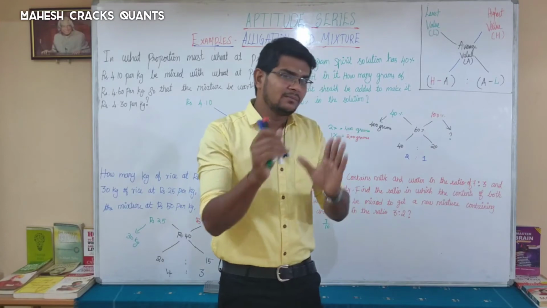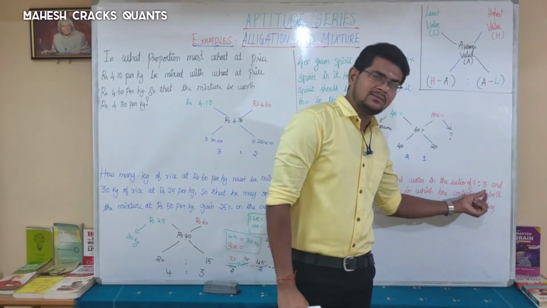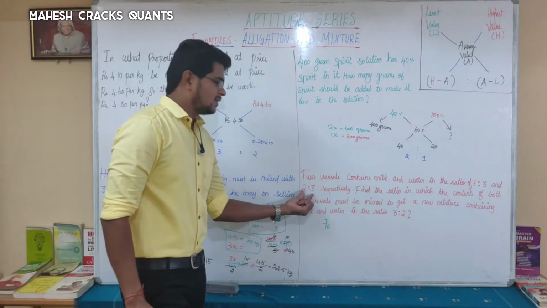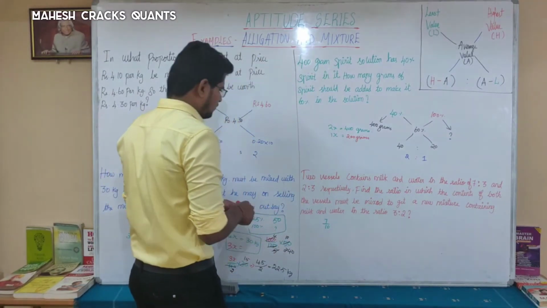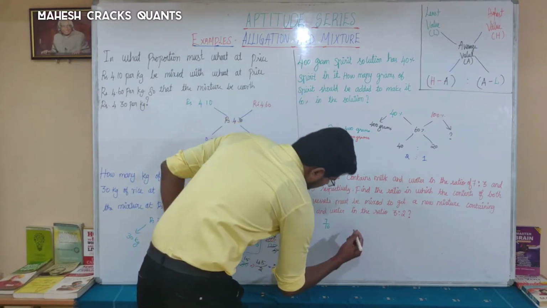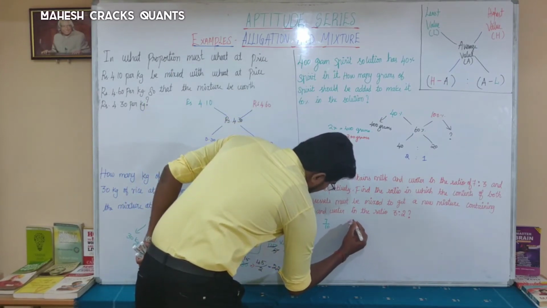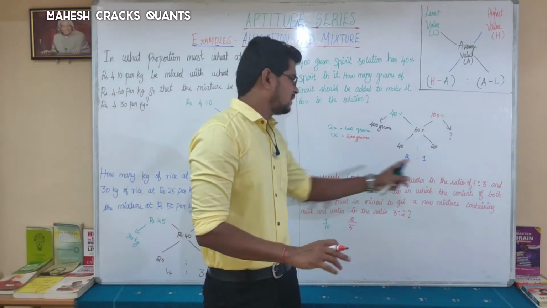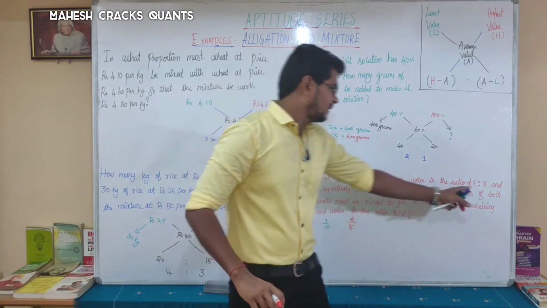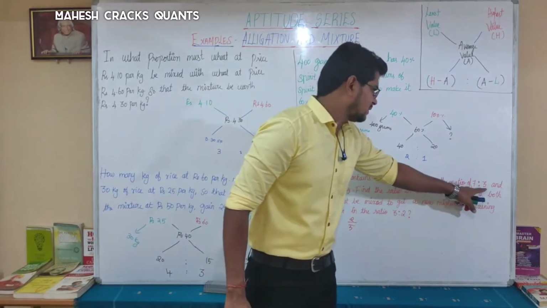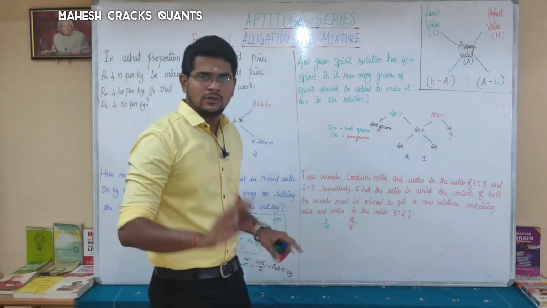Why? I am taking the milk part alone. Out of 10 parts, milk is 7 parts. And then next here, I am taking this. What is the thing? Out of 5 parts, I have 2 parts as milk. If you are taking milk, you have to take milk alone throughout. Or else if you are taking water, you have to take water in all the positions. So here 3/10, here 3/5, you have to take.